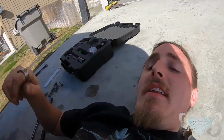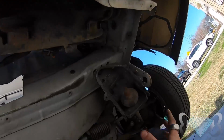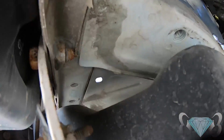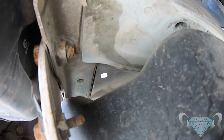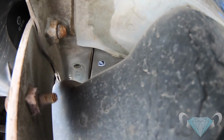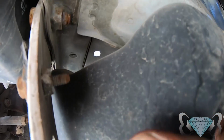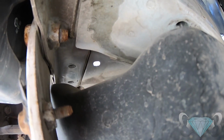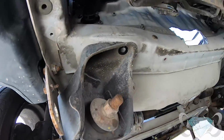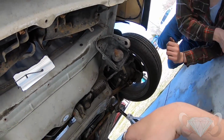All right, so we're getting the front bracket mounted for the fuel cell, and we're having to break loose the tie bar mounts. You can see the new drill holes right there. That's where the fuel cell bar is going to mount. But we had to break these loose in order to get the bolt or nut, whichever side goes in, to get access to it down here. Sucky having to break all this loose, but not too bad. We've got to do it.